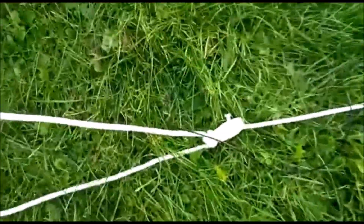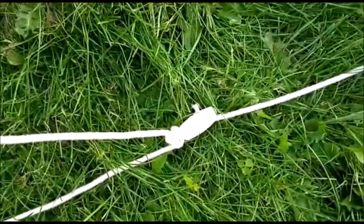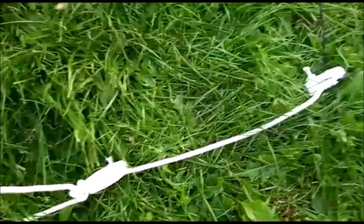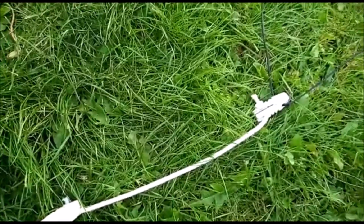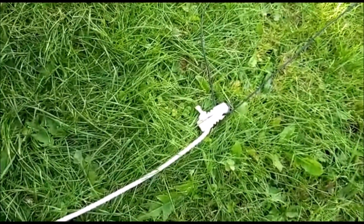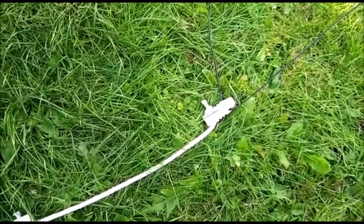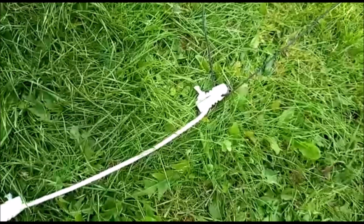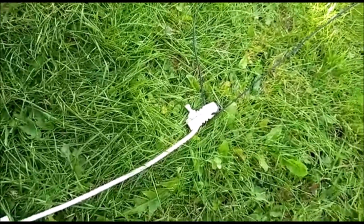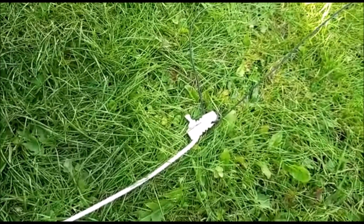And then, as I said, the far end of the rope, or one part of the rope, has a permanently attached insulator, a short piece of rope to the second insulator, with the antenna wire going through the spare hole in the second insulator. I assume that'd be your feed point there in your situation. So I hope that makes it clear. I don't think I can make it any clearer, and I hope that explains it all.